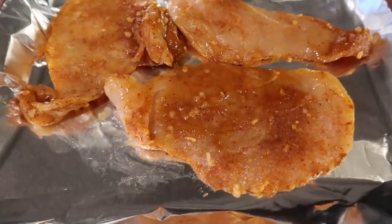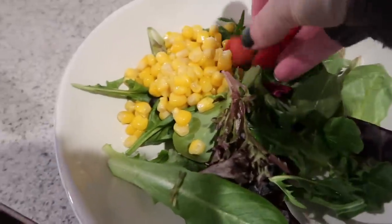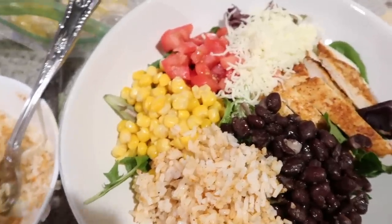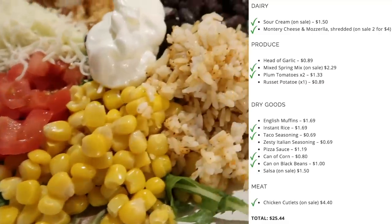We've made it to Wednesday. Today I'm making chicken fajita salads using the chicken we marinated on Monday in taco seasoning, plus a little Spanish rice. I'm baking the chicken at 450 degrees and simmering the other half of the black beans from yesterday. For the seasoned rice, I'm just adding some taco seasoning. For the salad I have spring mix, layered with corn from yesterday, diced tomato, the cooked beans, chicken, Monterey cheese, sour cream, and seasoned rice. Wednesday's meal came together in under 15 minutes and honestly this is my favorite dinner of the challenge — something I'd make even without the budget constraint.